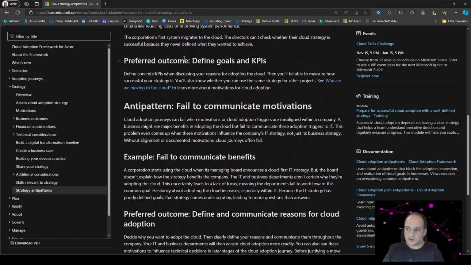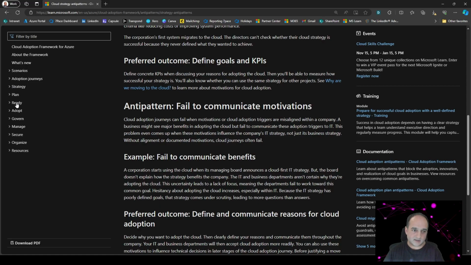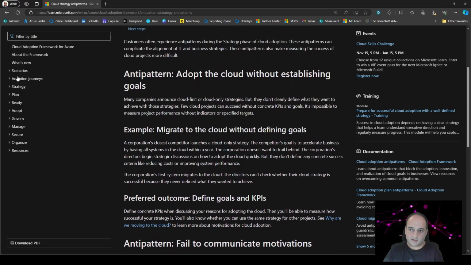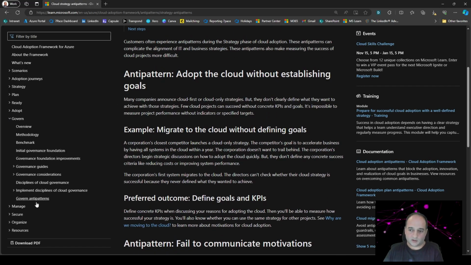Anti-patterns of the strategy, communications, motivations, as we talked about. So we go from strategy, plan, ready to get the environment ready, adopt to start putting the workloads in, and govern, manage, and secure go all the way through the framework as well. I just wanted to show you this quick area so you know where to come if you want to look at anti-patterns.